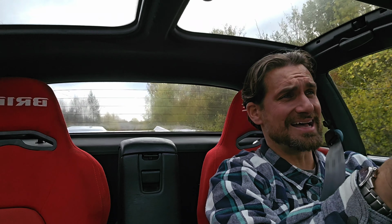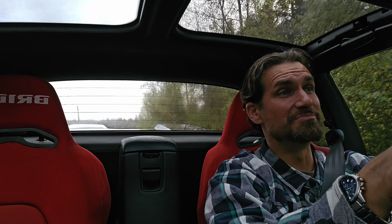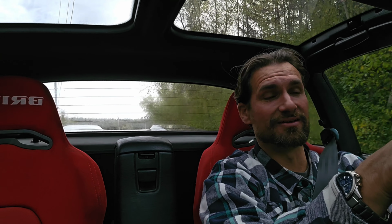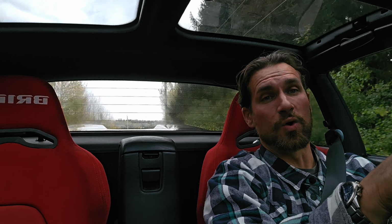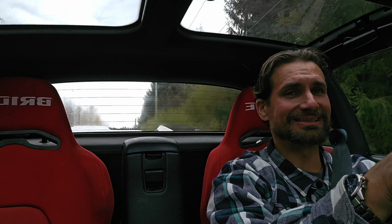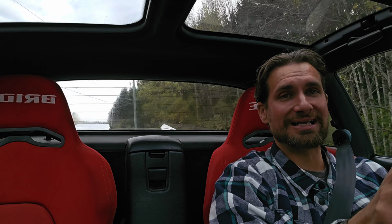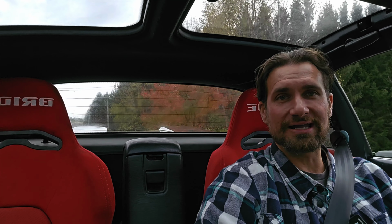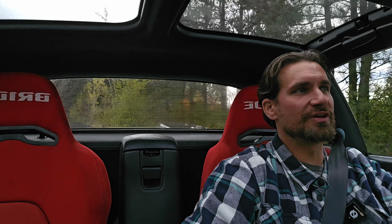I just gotta say that one major benefit of the Toyota MR2 in particular, but generally most older vehicles, they are much lighter than today's sports cars. The fact that this is light makes the horsepower so much more powerful, how you feel it, and it makes the vehicle so much more fun to drive. This is an absolute blast to drive. It is a complete riot. I love it. I highly recommend it if you're willing to deal with all the inconveniences we have been talking about.